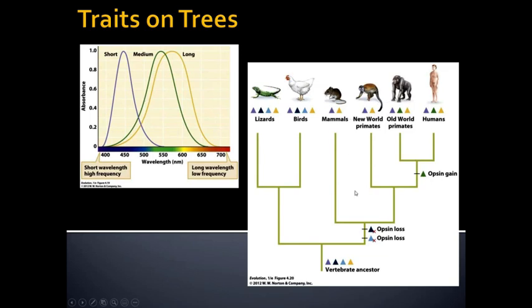When we look at this, it's tricky, but as we add more and more species, we've realized that the ancestor of all vertebrates had four opsins and probably had a pretty good visual spectrum. But they were lost. Maybe they weren't important in the mammal lineage. This may even be the synapsid lineage, although we don't have opsin data for extinct species. So we lost two of our opsins.